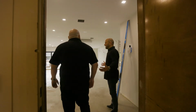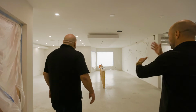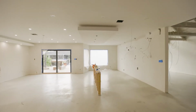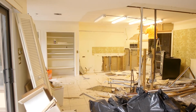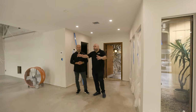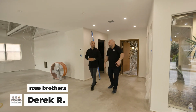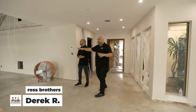This is an entertainer's paradise. This is amazing. I mean, they had walls here, there were walls everywhere. The whole place was broken up. As you can see, we've done a pretty good job of opening up. This is the grand entertainment space. A place to have a small table over here, obviously a large island, a billiards table over here. And we purposely left this very large opening so that this space would be all of one.